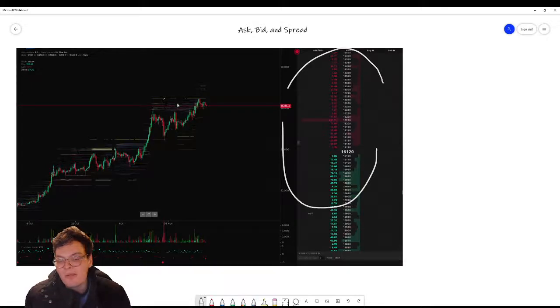Now I don't know if there's much correlation to this. There is some correlation, but it's easy to manipulate these books. It's free to set limit orders. That's something to keep in mind. Anybody can set an order here, and they can pull it, and there's no cost. If it doesn't get touched, then literally nothing changed for them. Their account stayed the exact same. But that's a bit of a digression.